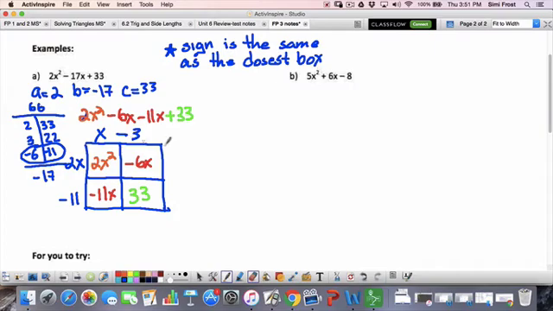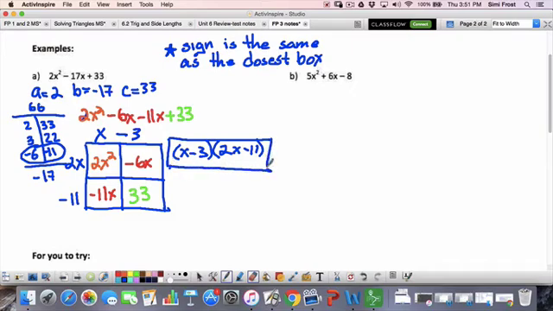So I have my binomial up top, which is x minus 3. And my binomial off to the side, this negative 11 tells me how to connect my two terms. So it's 2x minus 11. There we go. I think that factoring is so fun for some reason. I hope you guys enjoy it also, but it's like little puzzles to me. All right, so this is our answer.